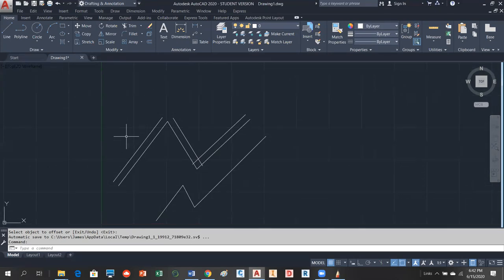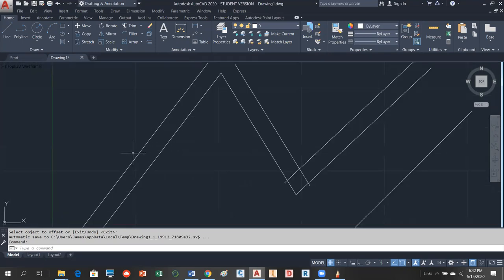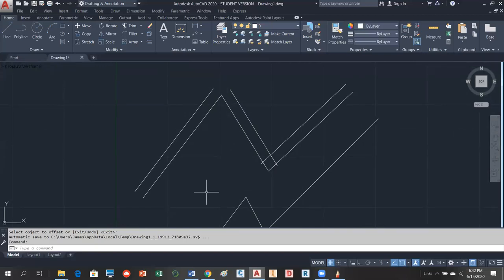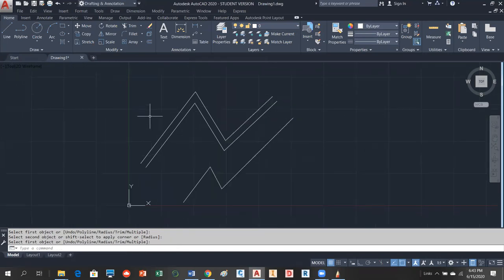Yeah. And that's really all there is to offset, but what do you notice about this offset? It doesn't link the lines. Exactly, because essentially it just copies this line over that distance. See, so the endpoints are the same. So how would we clean this up? The fillet? Yeah, so we could go into fillet, go to radius, set that radius equal to 0. And because I want to do this multiple times, I would say multiple, and then pick and pick and pick and pick. Okay. So that's not too terribly bad, right? Worked pretty well. But it required me to use two separate commands, right?